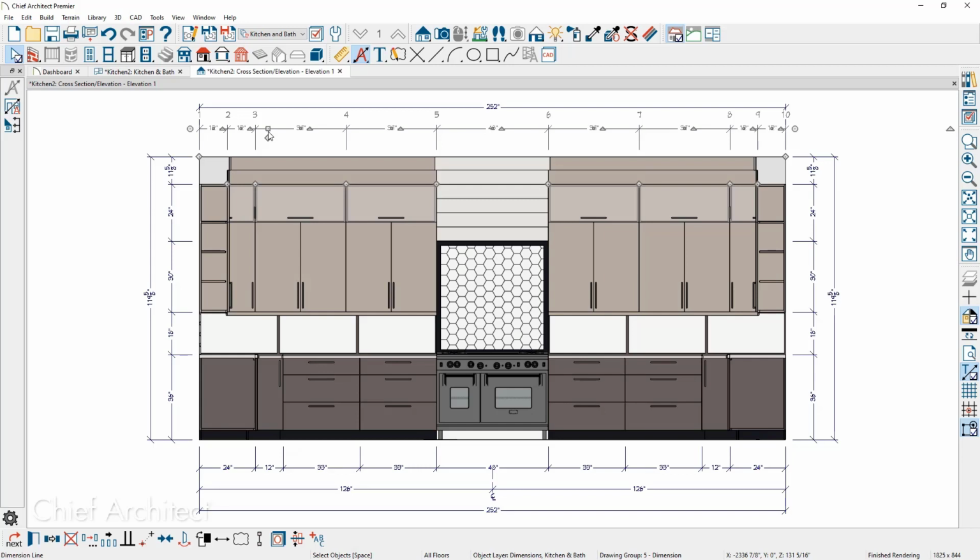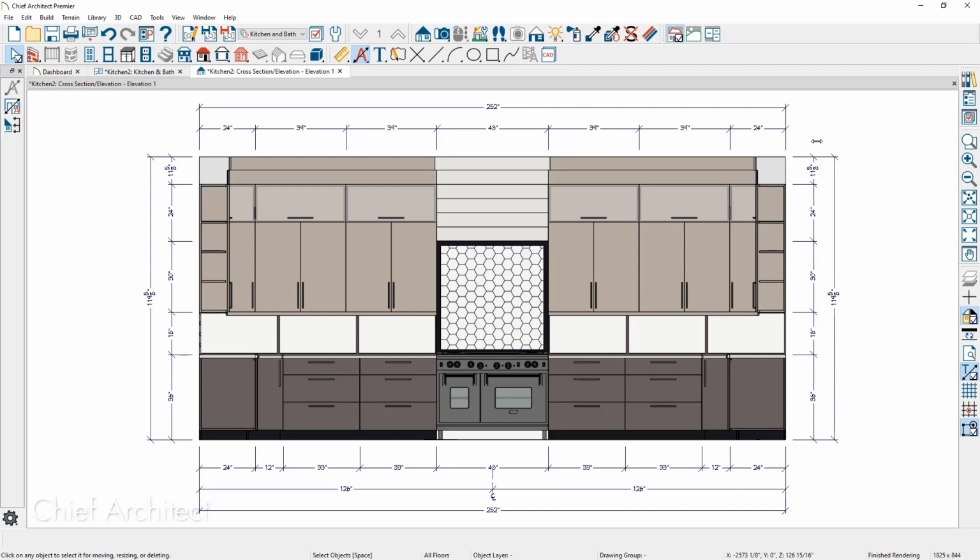When you click on the dimension string, you'll see a number of diamonds that locate specific items. For the wall cabinet in the corner, I'm going to click on the diamond and pull it off a little ways and remove that dimension string off of the corner where it's cut. I'll do the exact same thing on the opposite side. Grab the diamond, pull it off just a little ways.